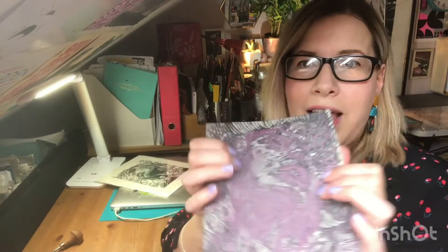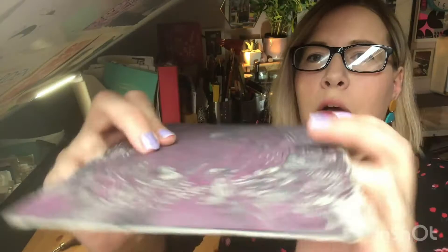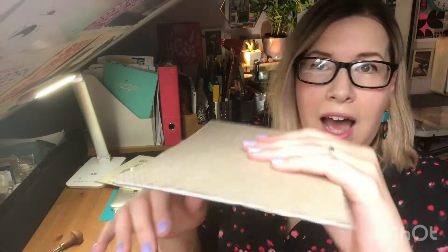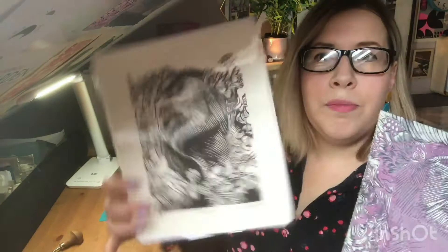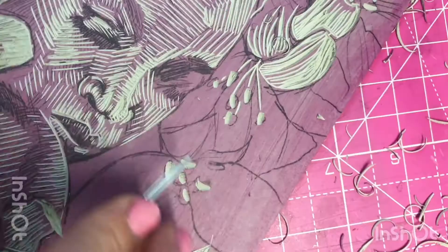This is an example of a plate that's already been carved. As you can see I used a bigger tool for some of these marks just here and a finer tool for some of these marks just here. It's not been carved particularly deeply, but when it is inked up everything that's raised will be black and everything that is carved won't have any ink on it, and then it gets printed onto the surface of the page. And this image here is the result — just one layer without any colour, but you can see all of those lines that have been carved away with the tools.